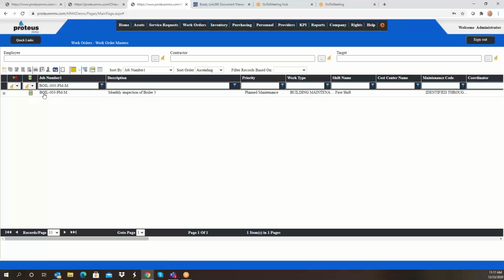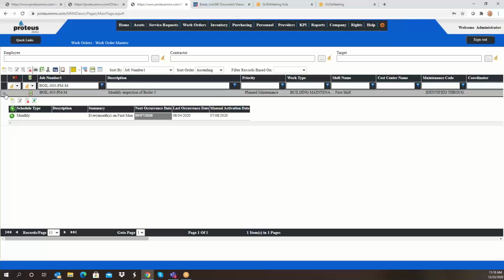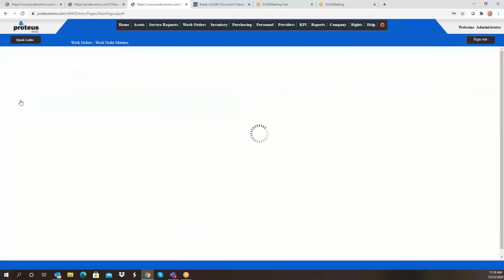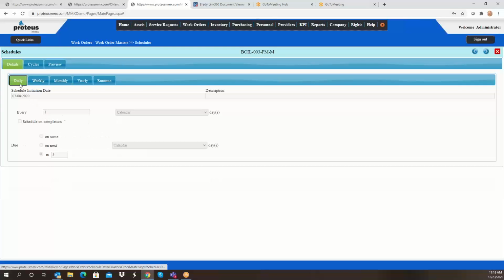Once I have the work order master created, I do that once, and I've added the pieces or piece of equipment that's going to be maintained. I put a schedule on it. And in Proteus MMX, we have a lot of options for scheduling. We can do daily scheduling. Daily doesn't necessarily mean single day.